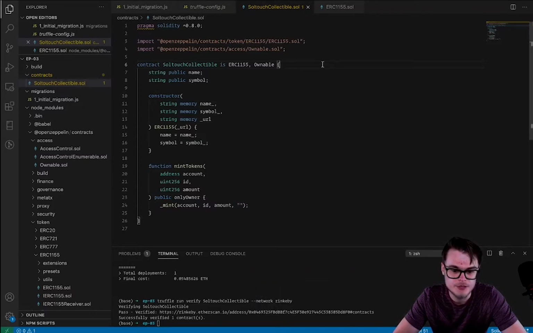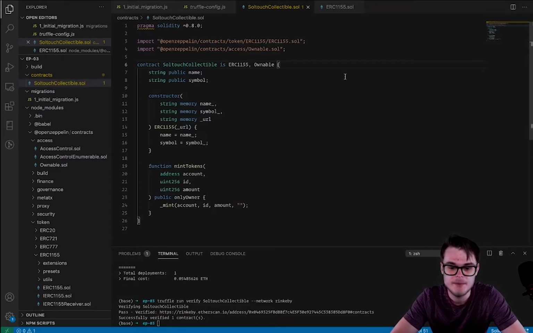There's another pretty common standard in NFTs, and its name is ERC1155. This standard is used for collections that have limited editions.